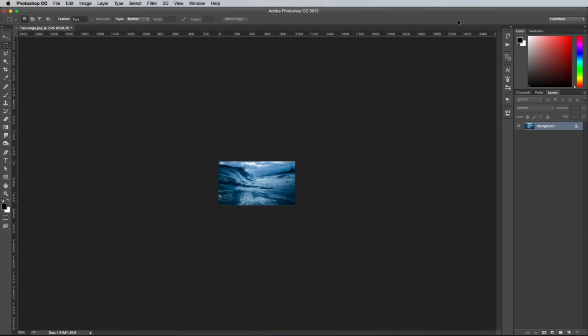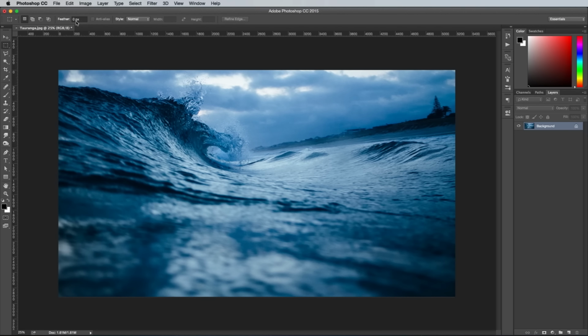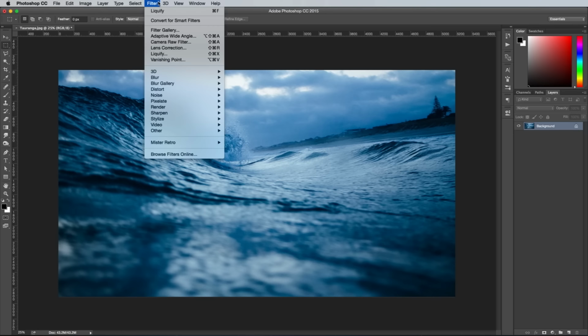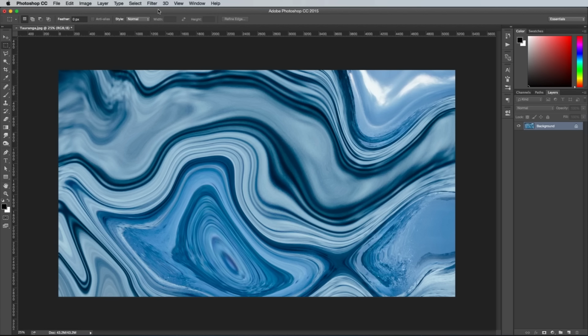Now if you remember, we added this Liquify effect on a small scale image. Go to Edit and step backwards, or use the Command Alt and Z shortcut twice to remove the Liquify filter and revert the image size changes. Immediately go to the filter menu and the previously used Liquify effect will be sat right at the top. Click this and the same effect will be applied to this large scale image without it bogging down your computer like it would if you were doing it live on a high resolution document.